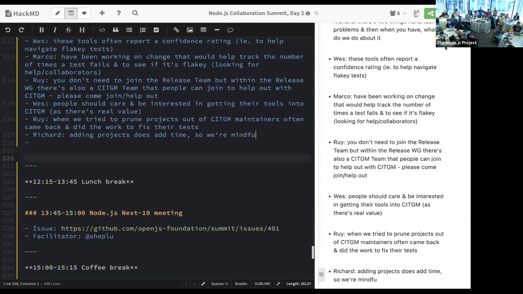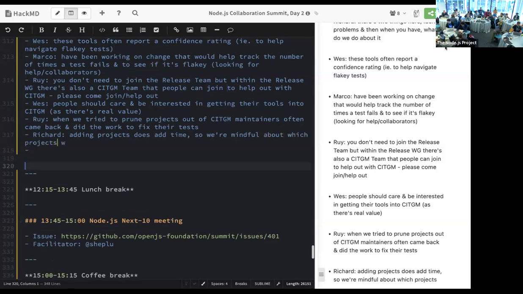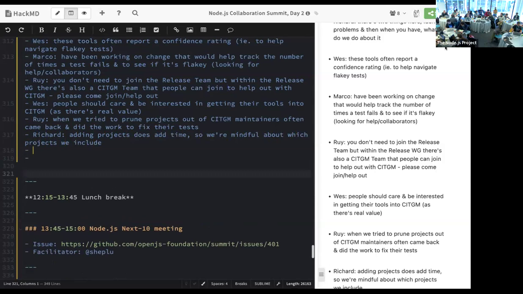We could definitely ask module authors to have a target for CitGM that tests a lower surface area that is more reliable and covers Node core APIs specifically, because I think a lot of these packages have tests that don't cover anything they would expect to fail from a Node.js change. If we came up with a good interface for them, such as a package.json script like a CitGM test script that exists in their project, and we run that instead of test, even something simple like that would allow people to start opting in a little bit more.